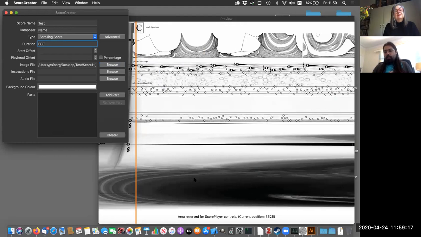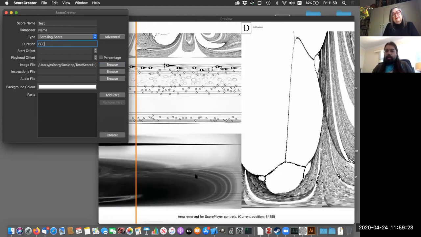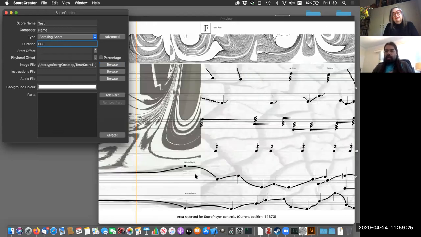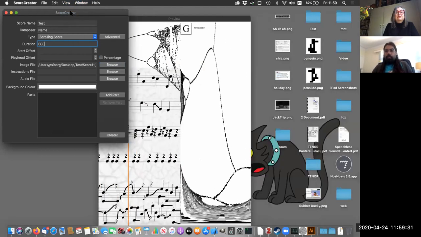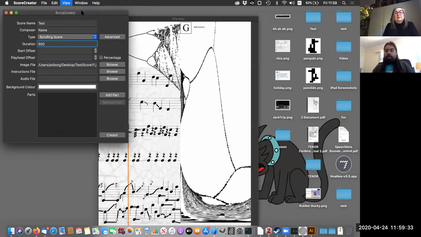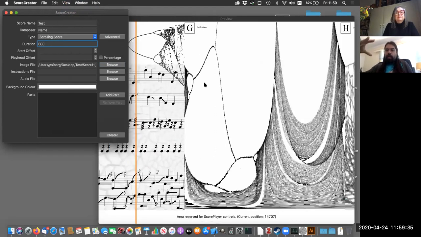You can't set it in motion as it will appear in the score player itself, but you can manually browse along to get a feel of how it's going to look. And you can also view that in both portrait and landscape modes, so you can see what it'll look like in either orientation of the iPad.